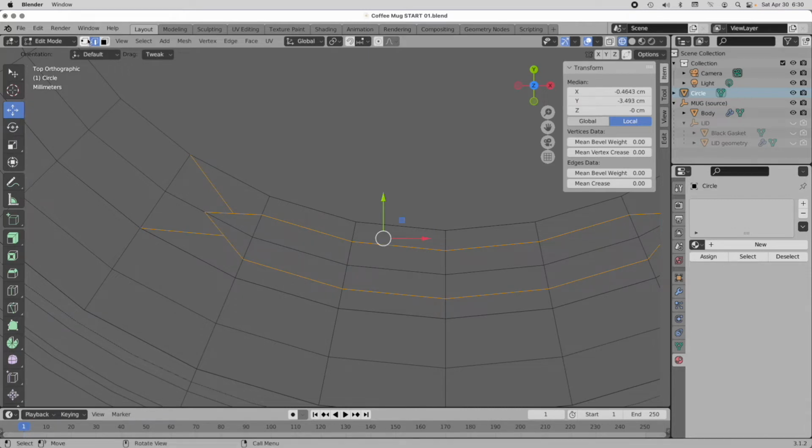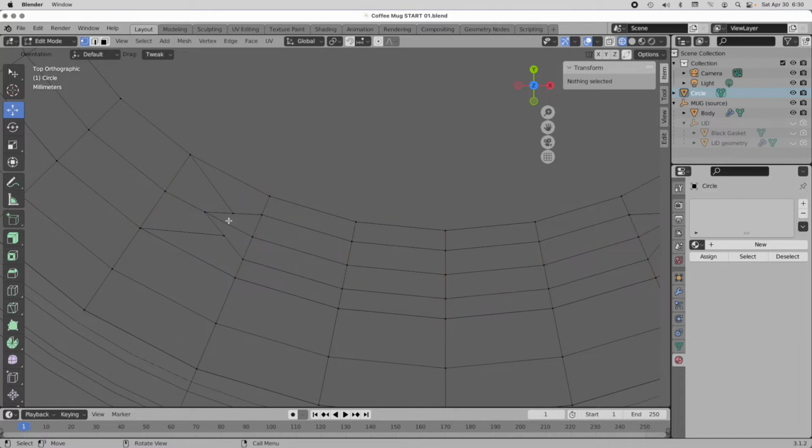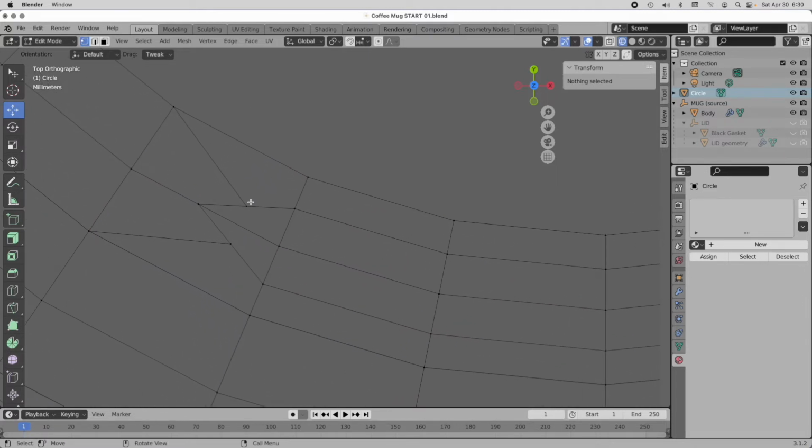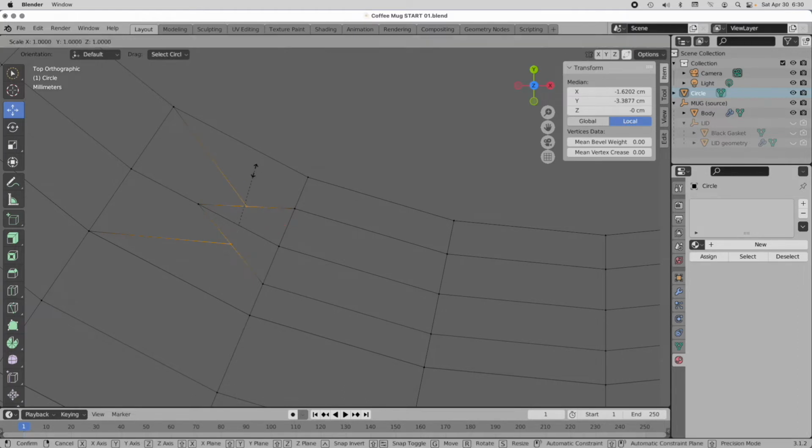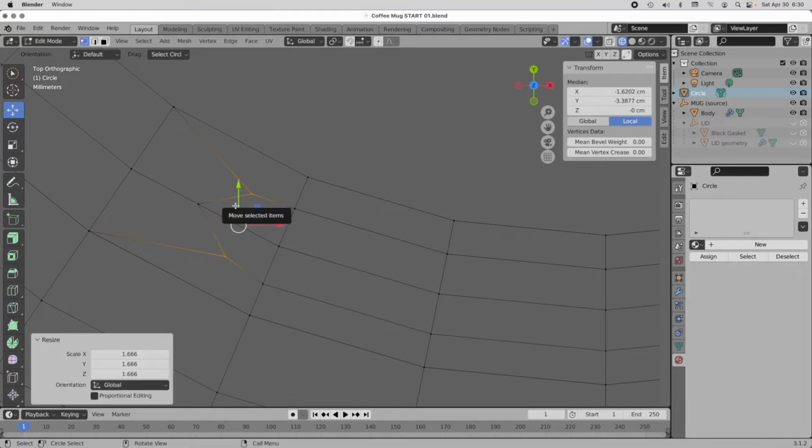Then we're going to switch over into vertex mode right now because we're going to do a little bit more forming on this. This is where in tweak mode we need to switch, because tweak mode's only going to let you select one thing at a time. Let's say you wanted to select a couple of these simultaneously. I'm going to hold the shift key down, click, hold, and drag, and I can swipe across those to select them. Now I'm going to press the S key and I can scale those up a little bit. And this is going to provide us just a little bit better rounding.